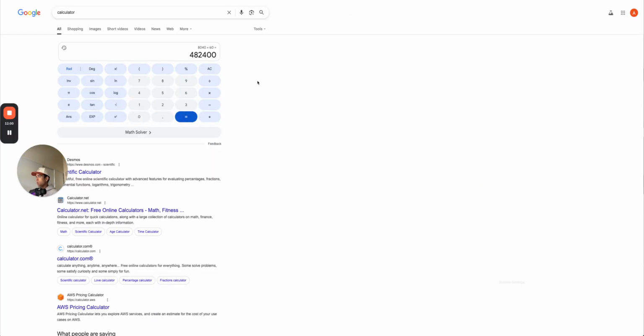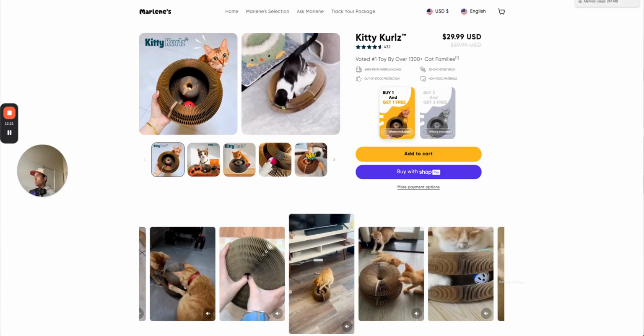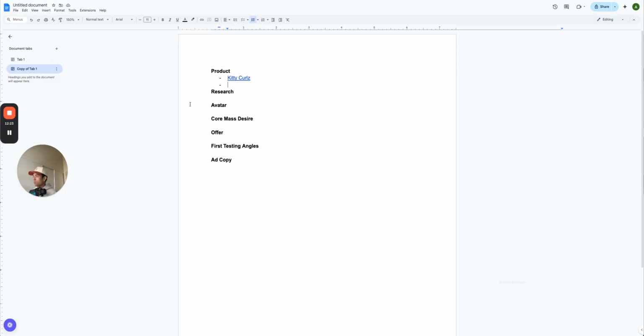All right. And as you can see, we can estimate the revenue to be about 482,000 every single month. Now, if we want to be a little bit more conservative, we can divide that number by 60 and multiply it by their lowest price point option, which was 30. And that's being very, very conservative, if we're just assuming that every order is only the lowest price point option, which it's probably not. So we're going to say in our document, this is doing about 250K to 450K per month. So it is validated. This does solve a problem.